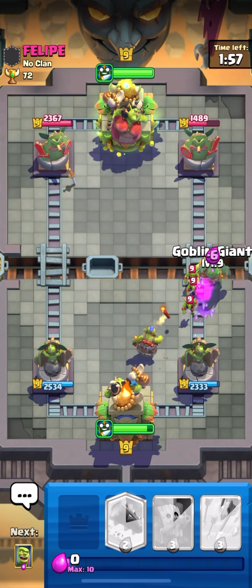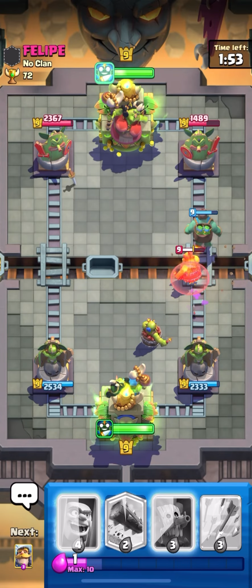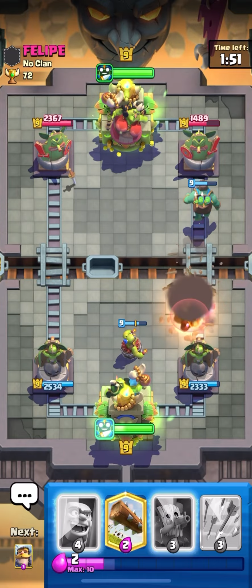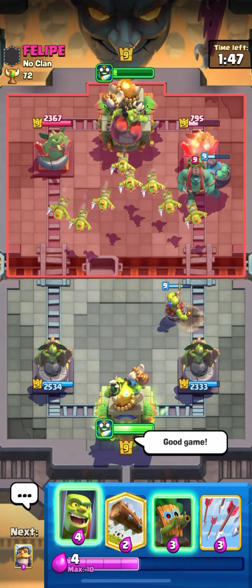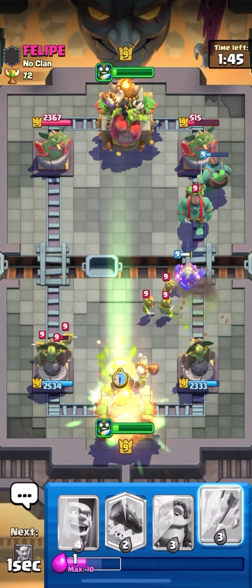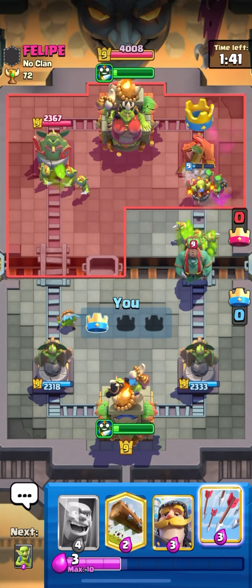Goblin Demolisher. Start dashing. Dang, bro, the range on that thing is insane. It's actually kind of crazy. Let's go with this. Oh, I mean, I guess that works too. I don't know.